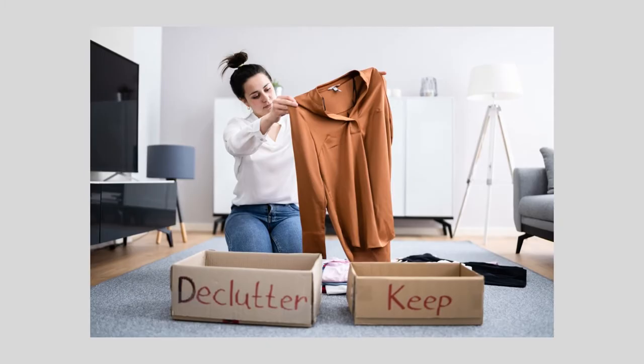The third step is to finish discarding before you start organizing. This step involves thanking each item for its service to you, and then either finding it a new home or discarding it. Step four is to tidy by kind, not by location. This involves gathering all items of the same category in one space at one time and going through them all at once. For instance, you would gather all your clothes throughout the whole house, put them in one space, decide what to keep and what to discard — same with books, and so forth.